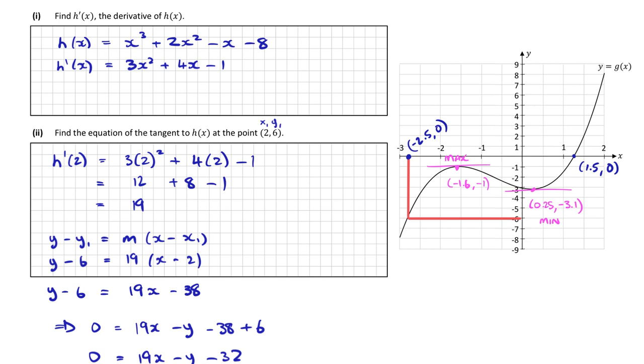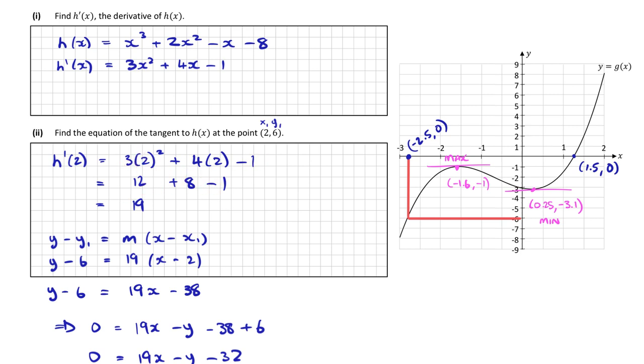So what we need to do here is work out what the slope is. We know that the rate of change is going to be represented by this function here, but we need to know what the rate of change is at a particular point. Now, we know the point is going to be 2, 6. We know the x value is going to be 2. So we need to see what the slope is when the x value is equal to 2. So we take the derivative, or the first derivative, which is the rate of change. We sub in the 2 instead of our x, and that will tell us the slope at that given point.